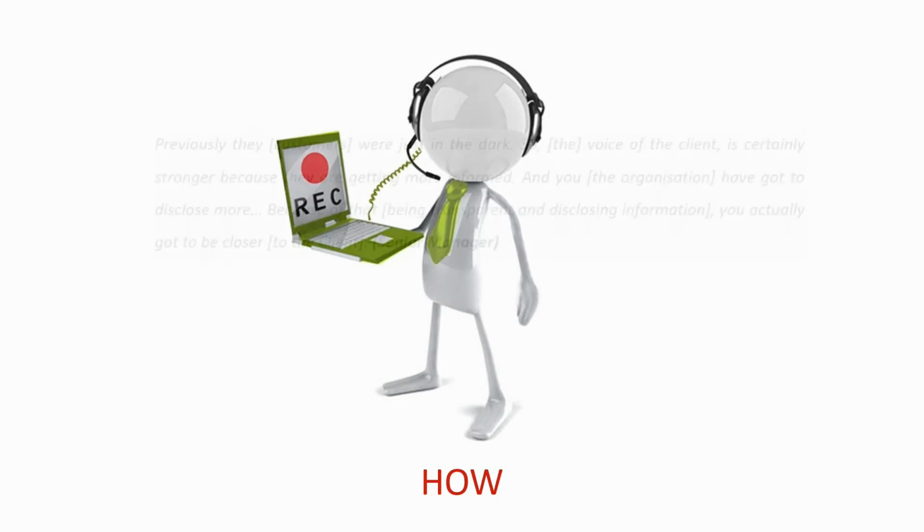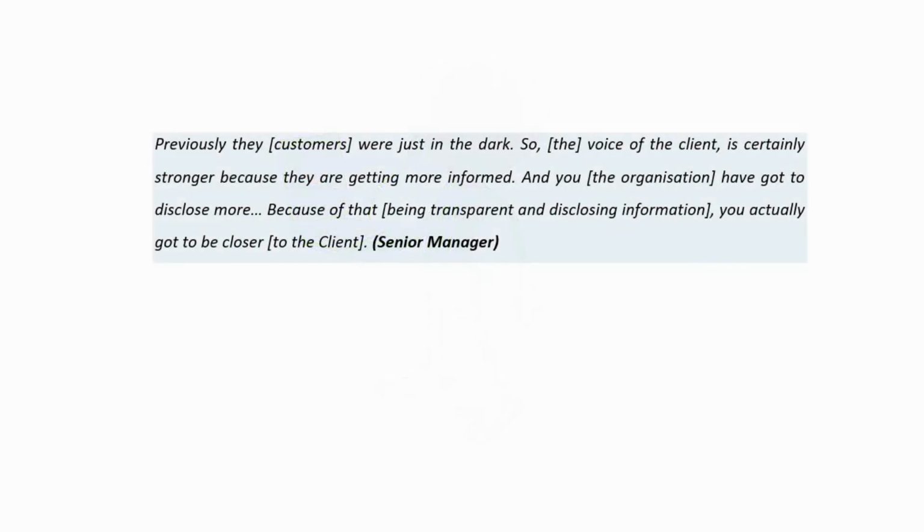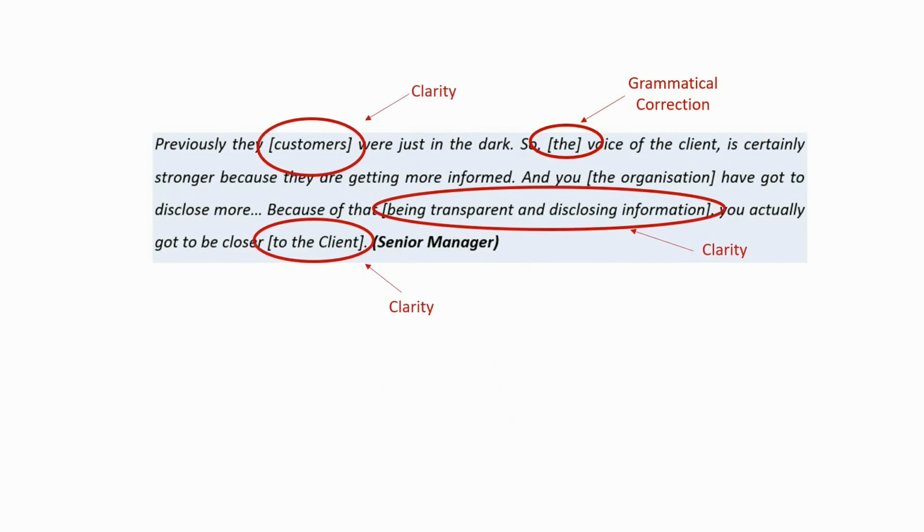While I was making corrections and adding additional notes, I also indicated grammatical corrections and added English translations. Just a note, these grammatical corrections or translations, and sometimes even clarity, should not disturb the verbatim text. So you can indicate them using braces. We do this so that later in the process, when you need to support your arguments based on your raw data, the verbatim text makes sense to the reader.